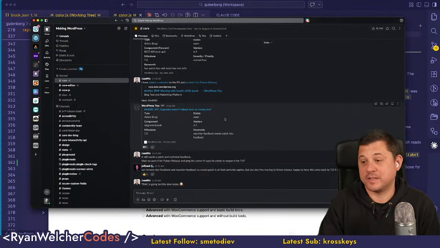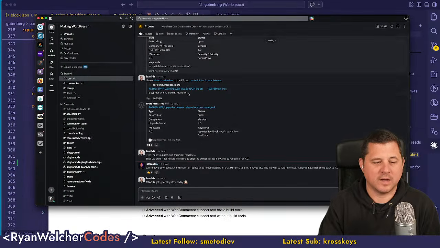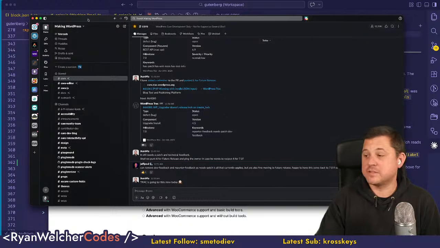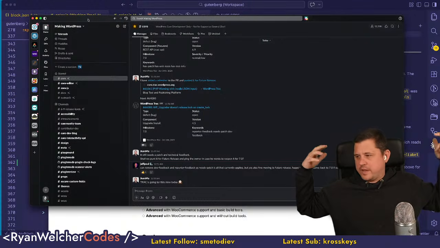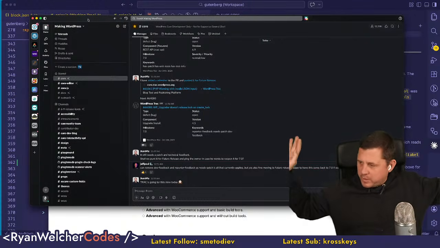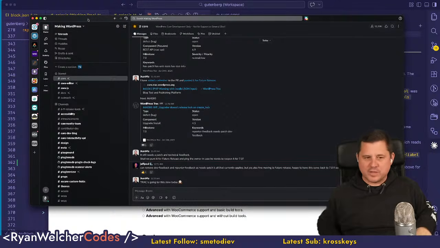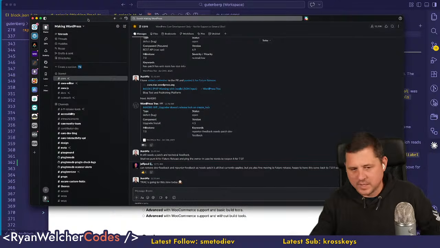Yeah, I can't design to save my life either, and so that's why Aura Build and these tools are so good. Because here's the thing, I'm not a designer at all. So these tools do all that work for me, and then the thing that I do is write code, which is fantastic.